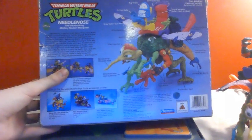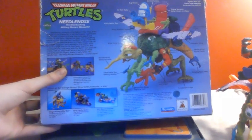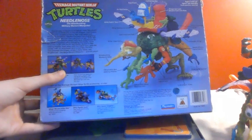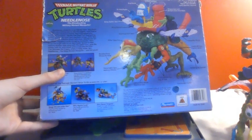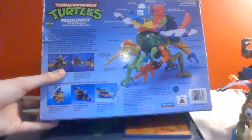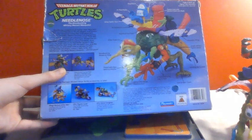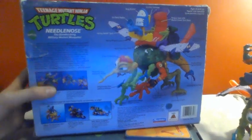Let's read this bio over here. Needlenose: Mosquito or Jet Fighter? How about both? Straight out of Dimension X, he's the biggest, most bizarre mutant ever. Created by Krang, then bug-napped and trained by Donatello. Needlenose blasts into dogfighting battles with the Foot Clan's psychotic stinging killer bee. Known for his nosedive attack technique, Needlenose can be ridden piggyback while swooping into battle, homing in on the target with his air raid radar, launching his bee-seeking missiles, blasting away with the Gatling gun, grabbing the enemy with his articulated arms, or just biting the Foot Clan between the fingers where it really itches. He's Needlenose, the mega mutant mosquito — and he's yours! I guess he comes from Dimension X and Krang actually made him. I like the choice of words there with 'bug-napped' him.